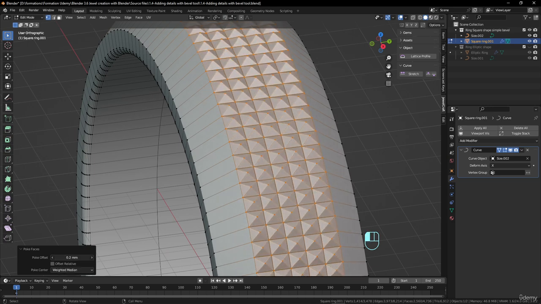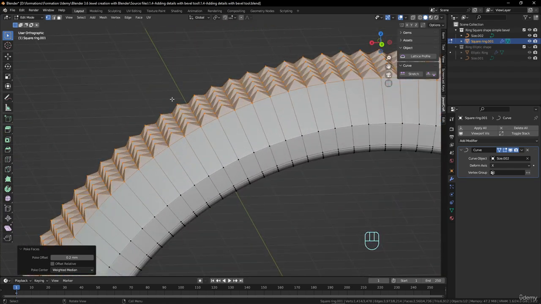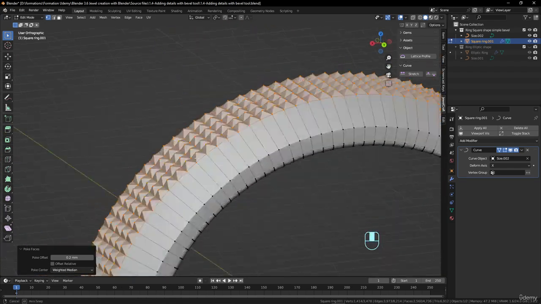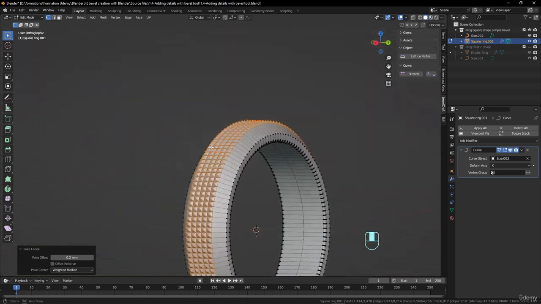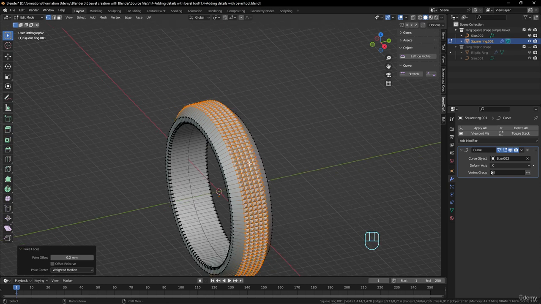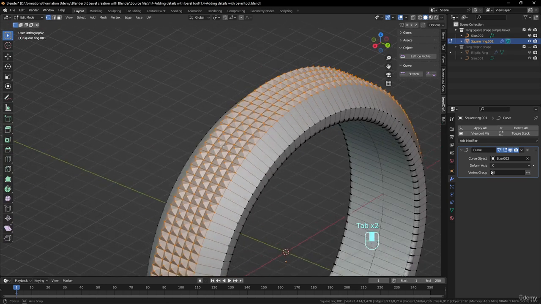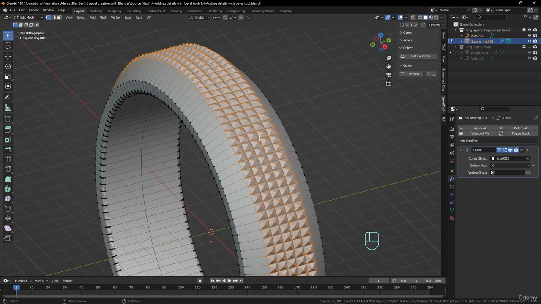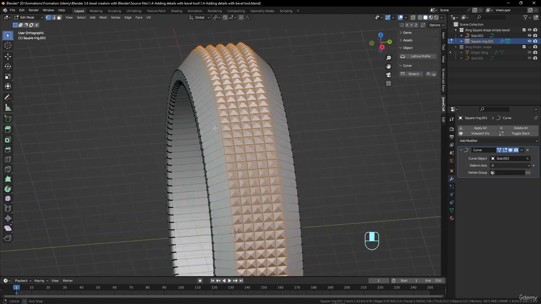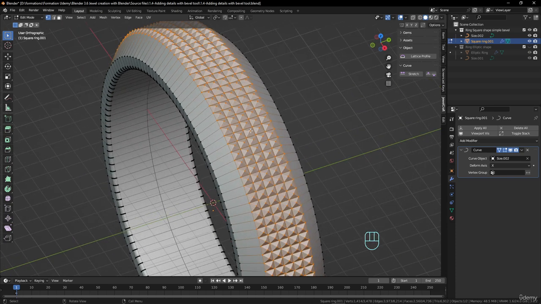The offset gives you this option. You can see that you can kind of put it outside, so it gives you a perfect result like that. This is the kind of faceting you can make with this tool. It's kind of an ancient style of crystal glasses that we had before. Sometimes you can see this kind of thing on whiskey bottles in the 19th century. So you can play with that.